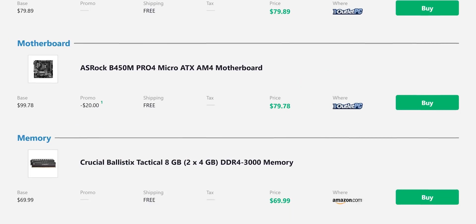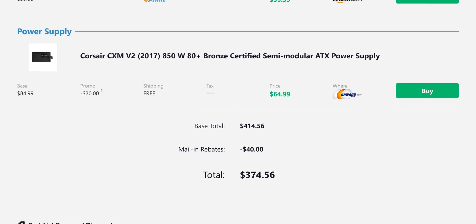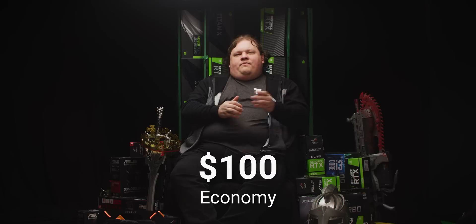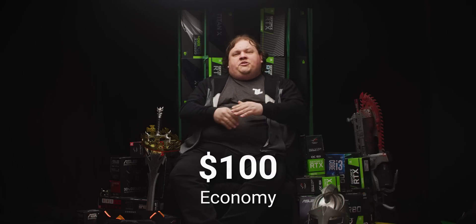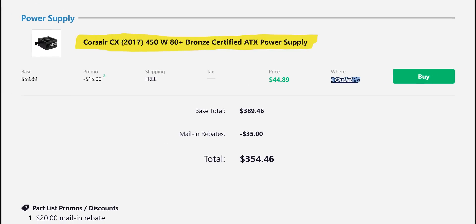Let's start with the budget segment. Let's say you saved up for a while and now you've got $500 to spend on building a new PC. Realistically, the most you can or should spare on a GPU in this range would be about $100. With this in mind, your options are very limited unless you want to expand your budget by $50 or so, at the expense of the power supply.